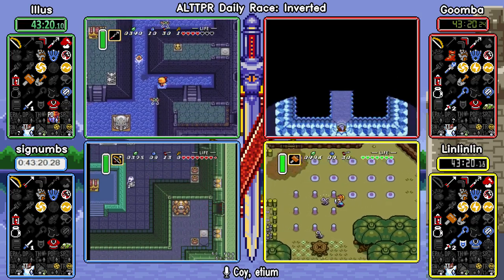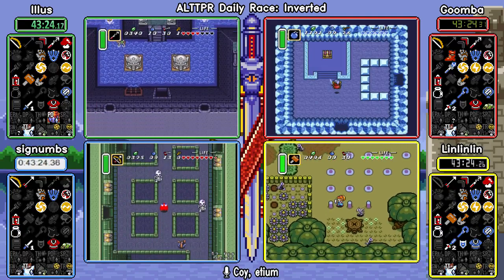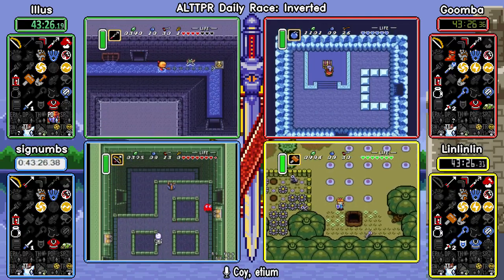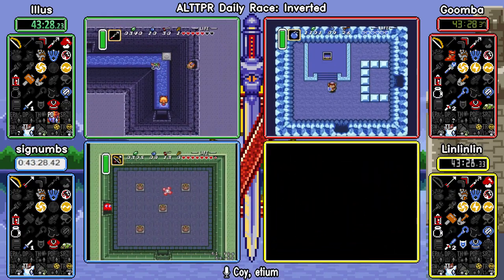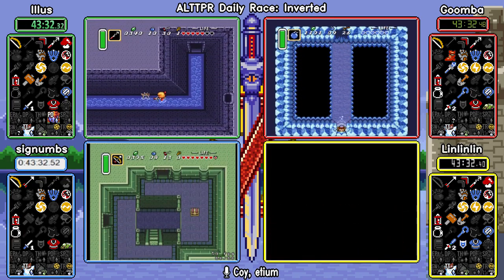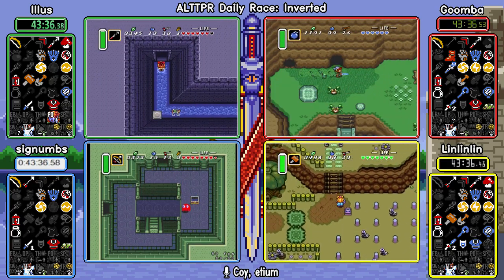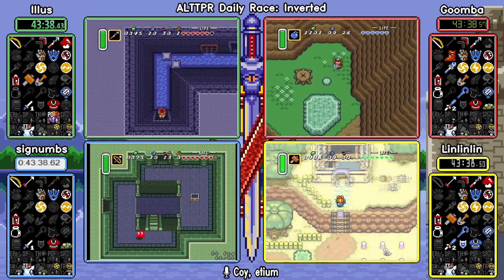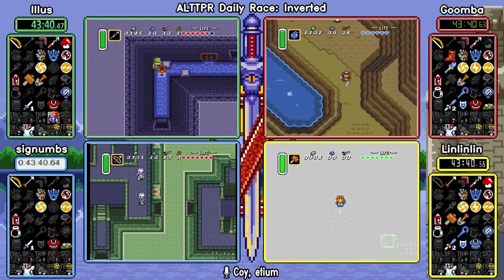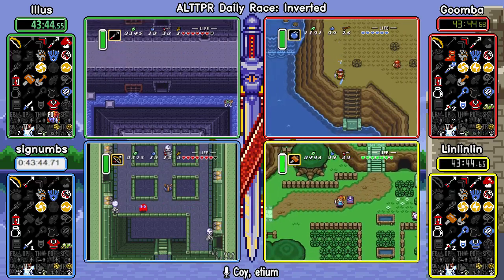When checking hammer pegs, no, I don't think anyone did this yet. I believe you are right. Although I think Illis had the opportunity. Yeah, I think Illis skipped all the Smith stuff because, well, I don't know why.